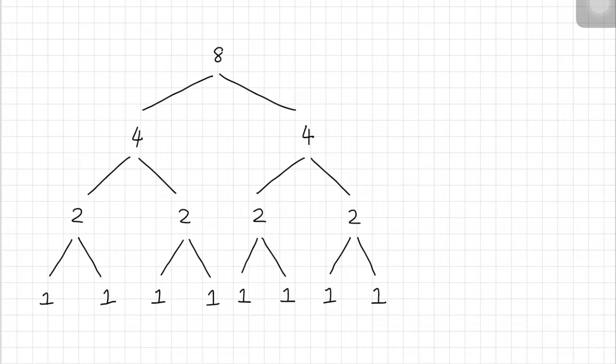When we calculate time complexity, we don't use numbers, right? So instead of the number 8 here, I'm just going to refer to this 8 as n, which is the size of the array. In the first iteration or the top level here, we have a pivot and we'll have to compare every element to the pivot so that we know which element is larger or smaller than the pivot. Therefore, the time complexity for this level is n.